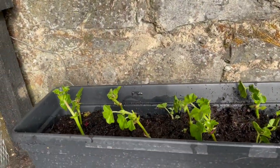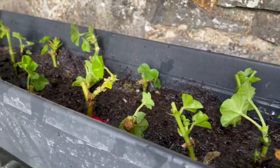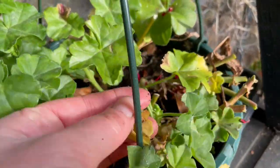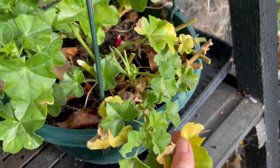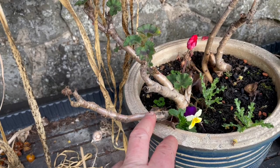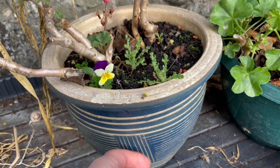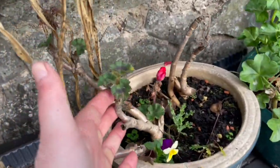Here are my geranium cuttings. Whether they work or not we won't know, but I'm giving them a chance. They came from this hanging basket — I trimmed it right back and it has a lovely red geranium that hangs down, so I'd like to have more for next year. This red geranium was two years old and I neglected to propagate them earlier. It's from a friend of mine who died — I inherited a lot of her pots and she mostly had red geraniums, so it's sentimental why I didn't trim them.